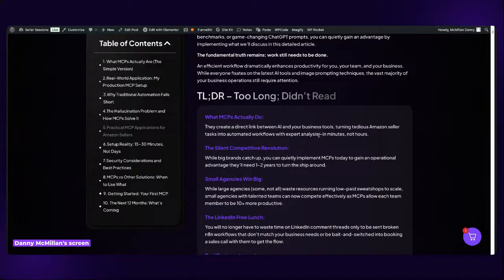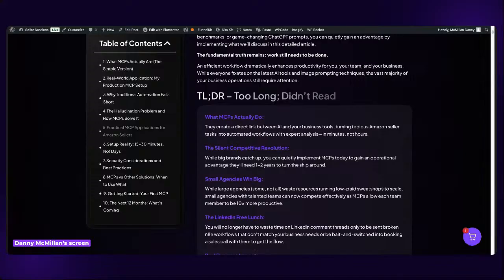But then you've got more complicated MCPs, like the one for Seller Central. That's a little bit more complex to set up. But you can also use an MCP that you connect, and this is with Claude. I'll do a demo in a minute, because it'll give you a better visual idea.